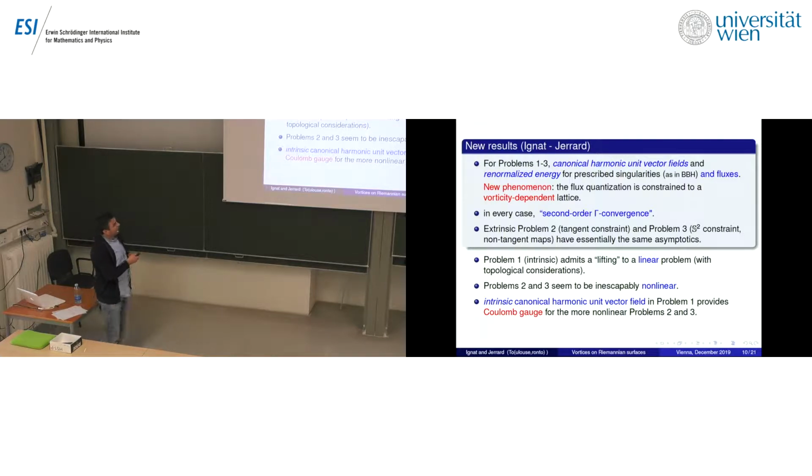So first of all, in this theory, the main thing is to find out the structure of the so-called harmonic unit vector field. So this is what I called the optimal least infinite energy of a vector field of modulus 1 on a surface. So that will have prescribed singularities.